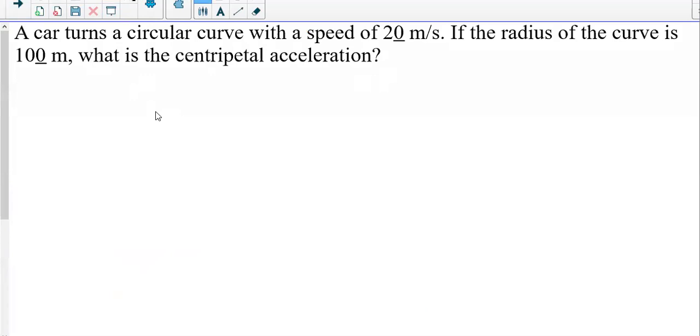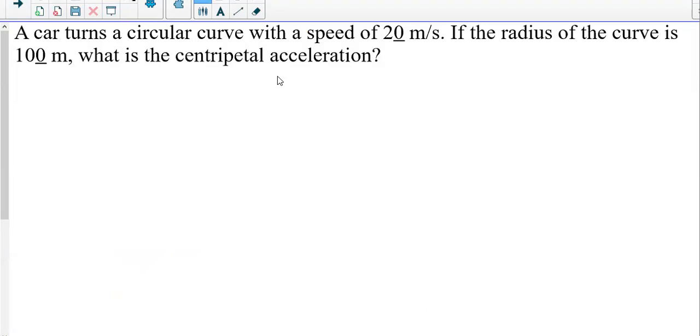So if I relate that to a question, for instance, if you have a car and it's turning on a circular curve, so basically if you have a car that turns left or right down the road, it's going to have a little bit of centripetal motion. Think of yourself down the highway and there's a curve up ahead. Odds are good you're not going to take your cruise control off. It's going to have a constant speed as you go around a curve. You may not go around a complete circle, but you're still going to have a little bit of centripetal motion.